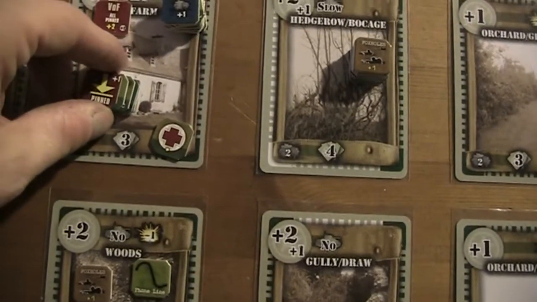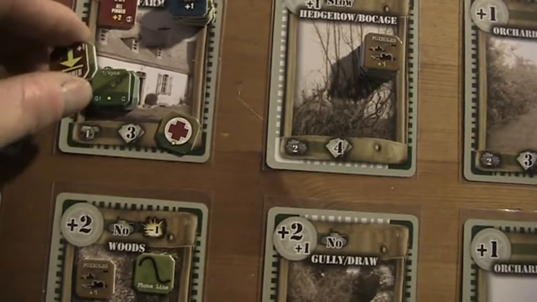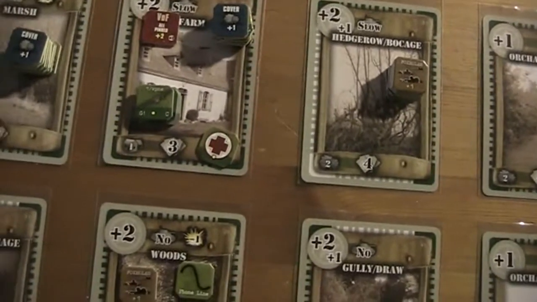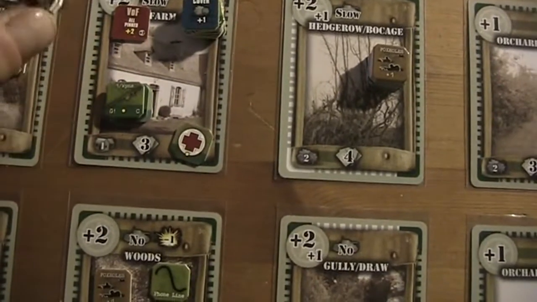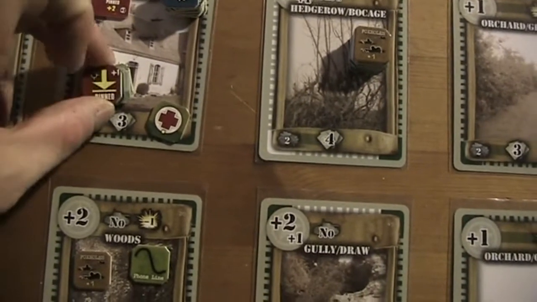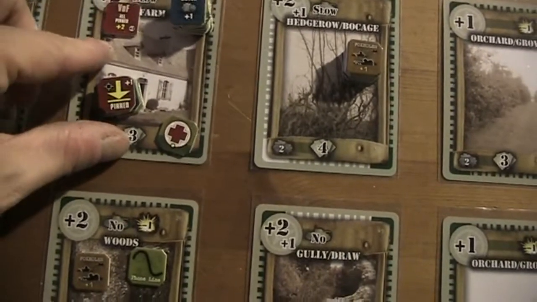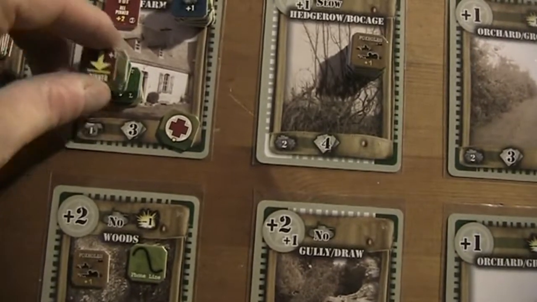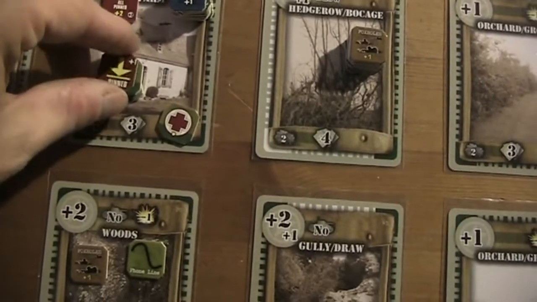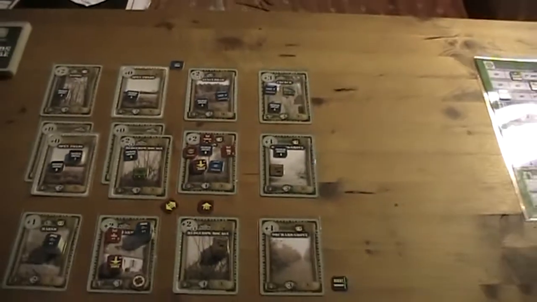Well, I could. Now we're all pinned, actually. I could order the bazooka to make a rally attempt, and if they're successful, they might also try to fire a grenade into the woods. I think that's what we're gonna do.